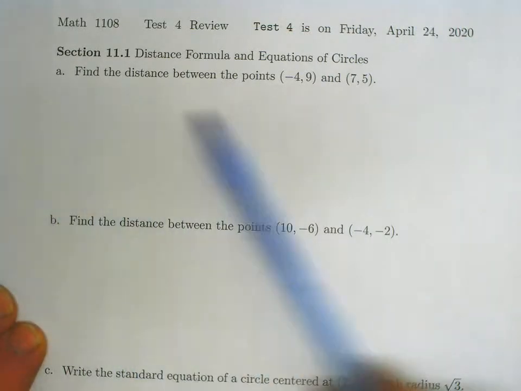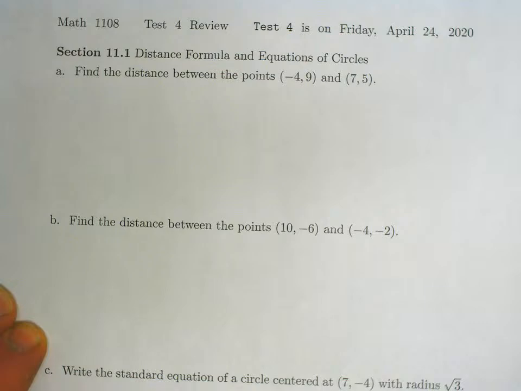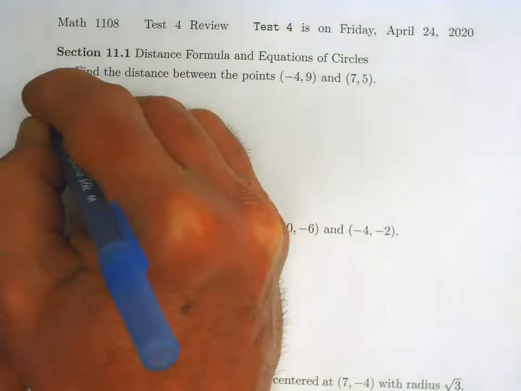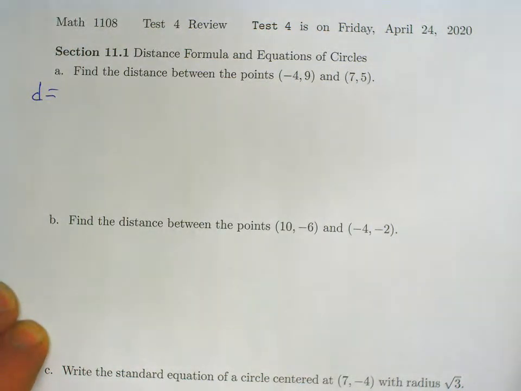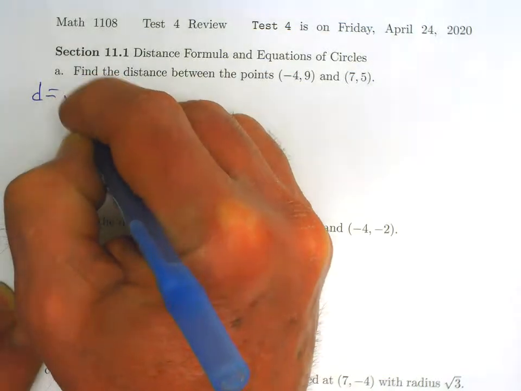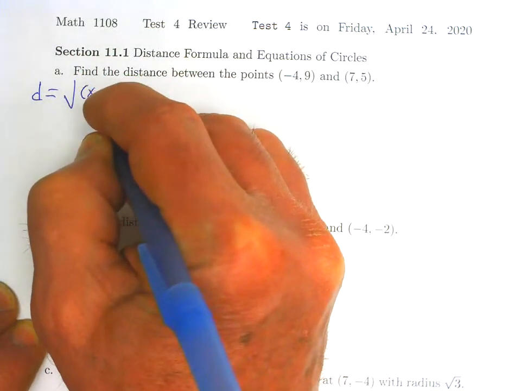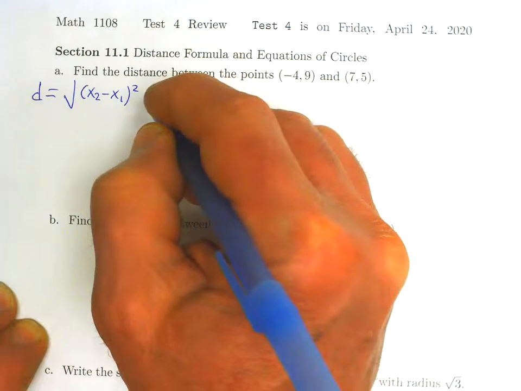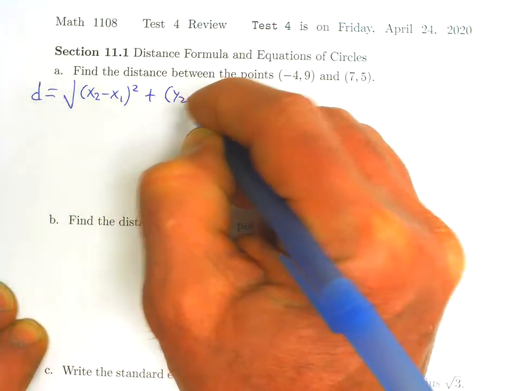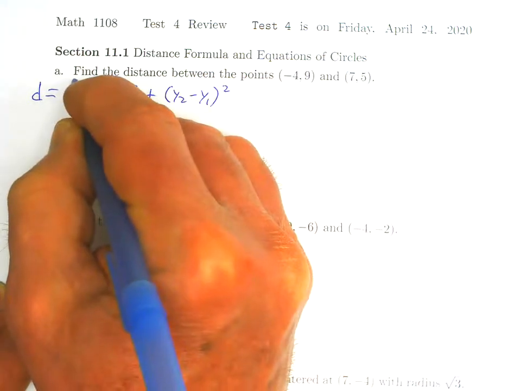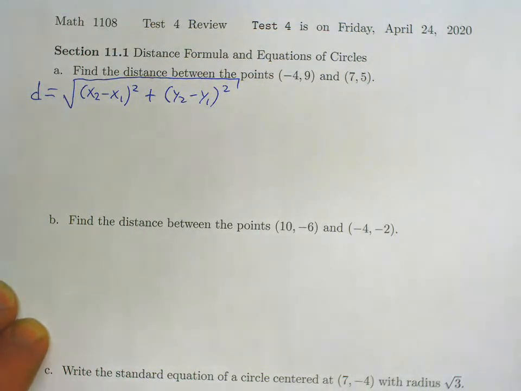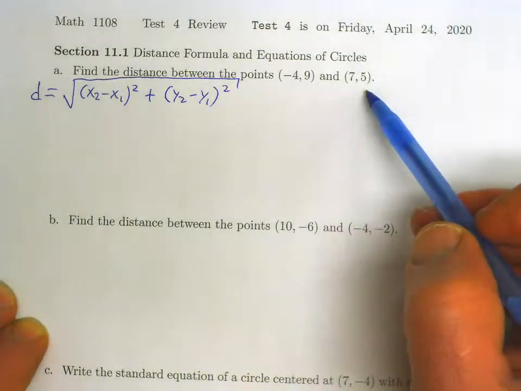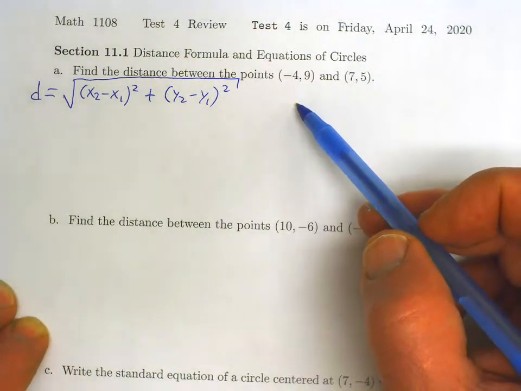But we also have a distance formula that is derived by using the Pythagorean theorem. So I'll write down the distance formula here. The distance between (x1, y1) and (x2, y2) in the xy plane is the square root of (x2 minus x1) quantity squared plus (y2 minus y1) quantity squared. The square root of that is the distance. We can pick either of the 2 points as (x1, y1), and the other one as (x2, y2).